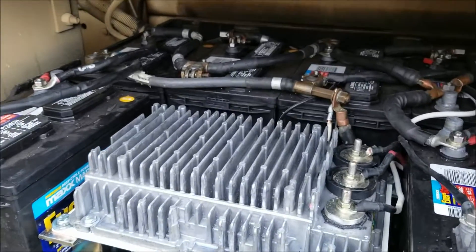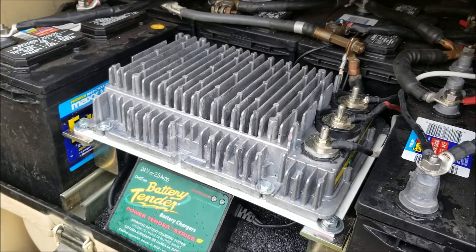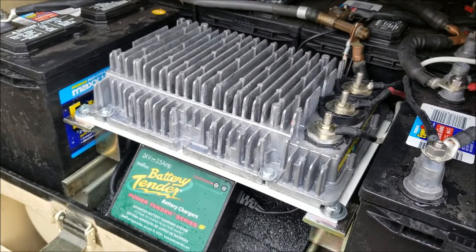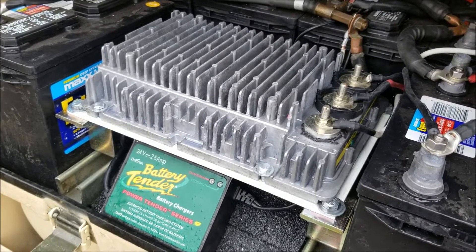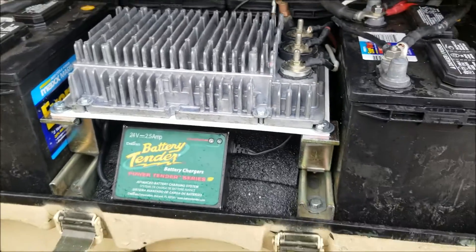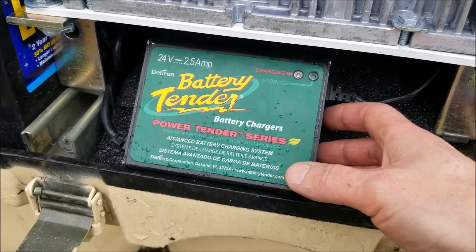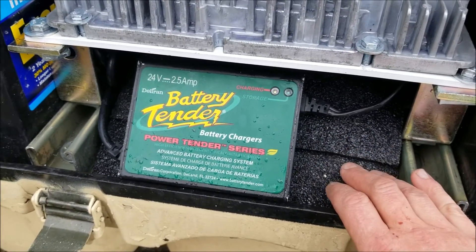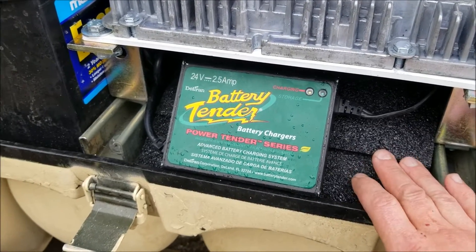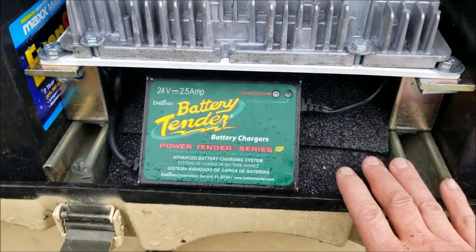For right now, I'm going to start up the truck. Like I said, I don't know what's going to happen when this sees a higher voltage. It might let the smoke out of it and then it won't ever work again, making this whole project bunk — or it'll work like it's supposed to. I just stuck the battery tender in here; it's not mounted to anything. I had some leftover rubber mat from doing the interior, so I stuck that in there between the breakers and the bottom of the battery box. Let's get the truck started and see what happens.